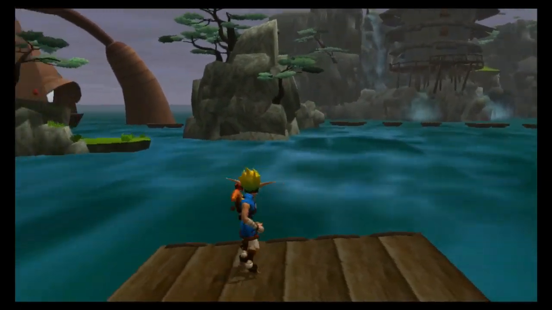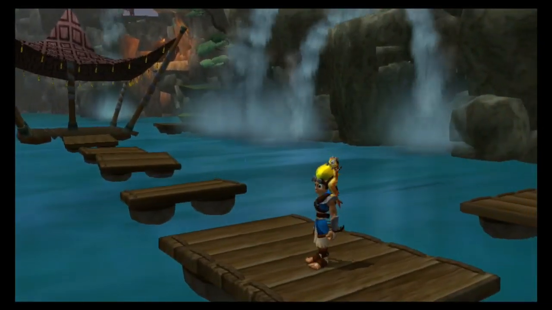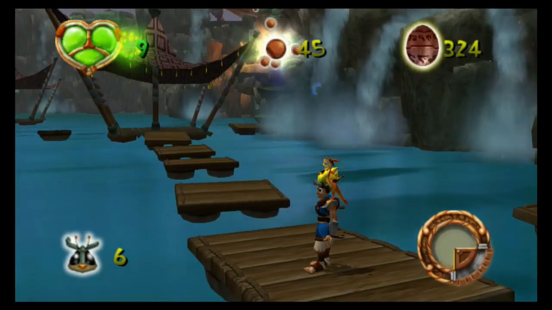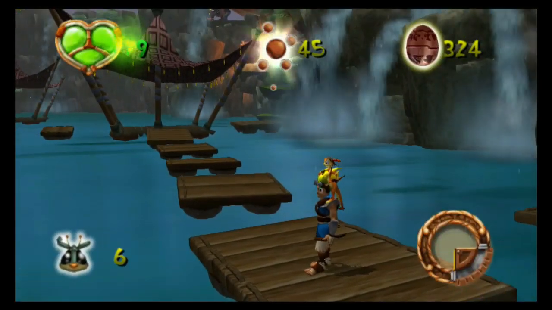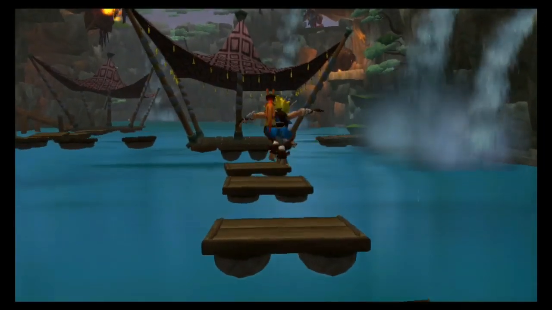Oh, by the way, right now we have enough power cells to actually go to the next area. We need 45. I think if you tap the right bumper, you can see we have 45. We need 45. We have enough to go. I'm just not going to do it yet.